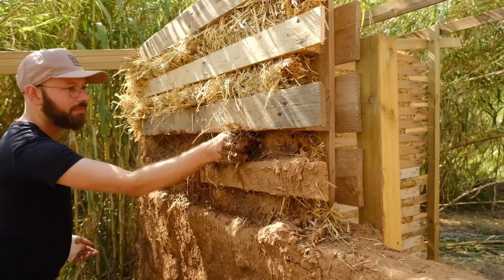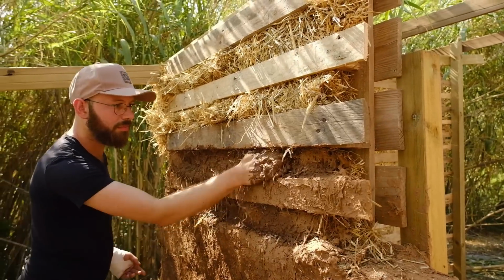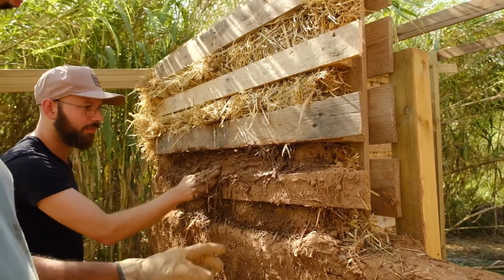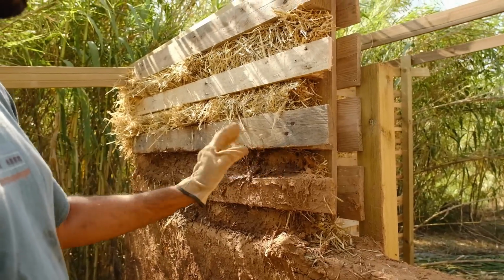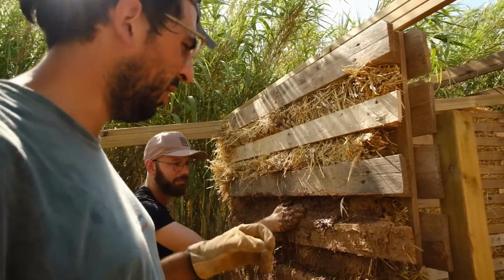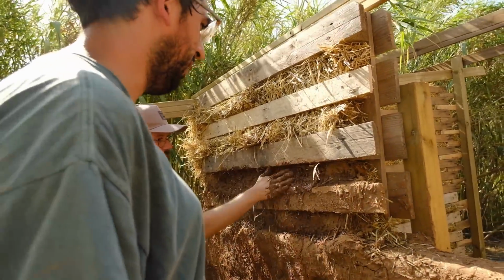Called a slip, right? So yeah, we make it very wet so that it sticks. Sometimes we even wet the straw. And basically we want this to be quite packed, so that when you apply it, it doesn't move. If it's very loose straw, it doesn't work very well. So you want to top up like David here is doing.